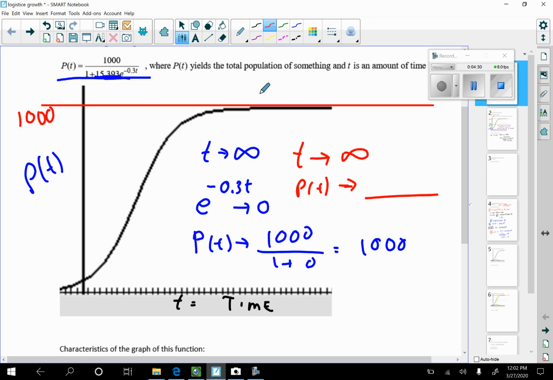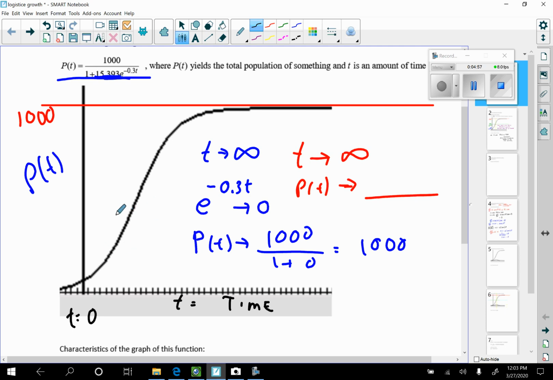No mystery here. The other thing, if I'm looking at this graph, you might pause the video and wrap your head around this statement right here, if you will. The other thing, if I look at this graph, the population is growing at the beginning. When t is equal to 0, I see down here at t equals 0, right after t is equal to 0, that population is growing. It's increasing pretty darn quick.